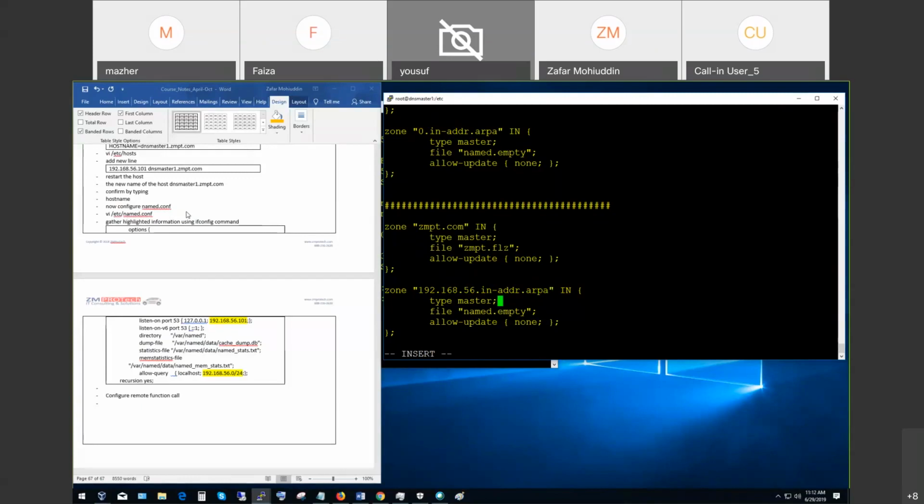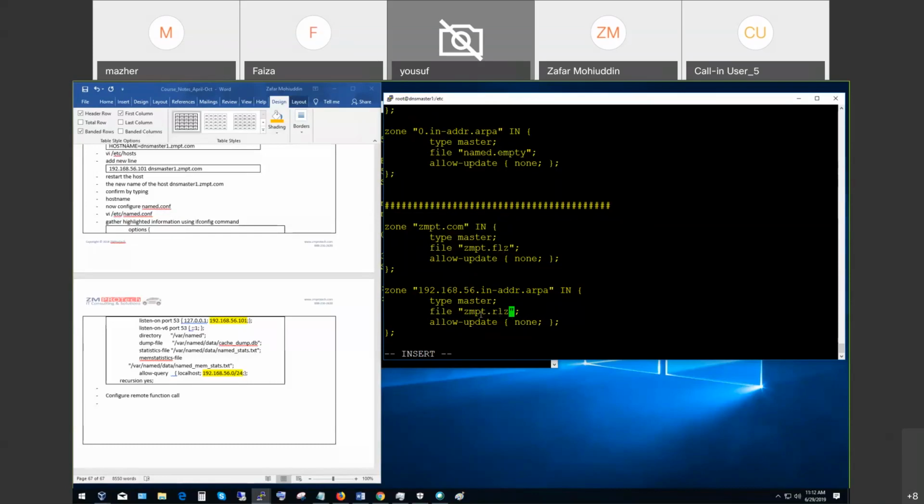Okay, and in here it says the file. I'm going to delete this information here and type zmpt.rlz. Okay, FLZ is for forward lookup zone, RLZ is for reverse lookup zone.